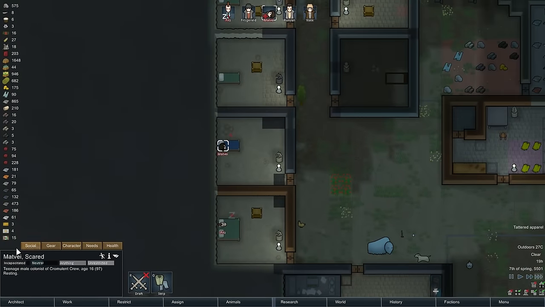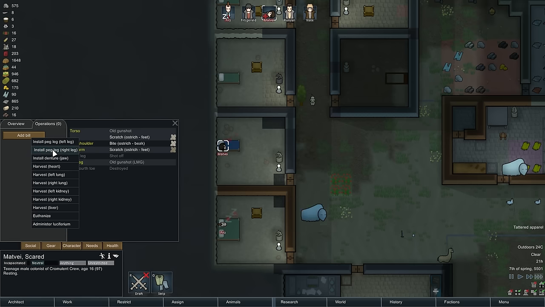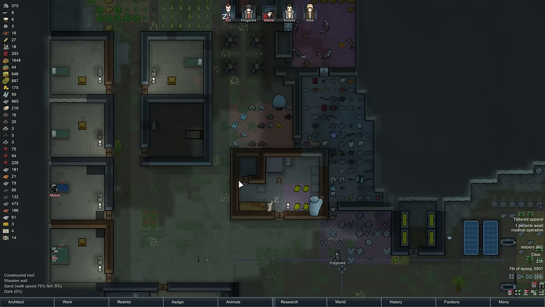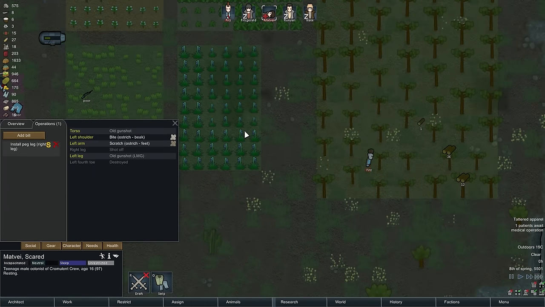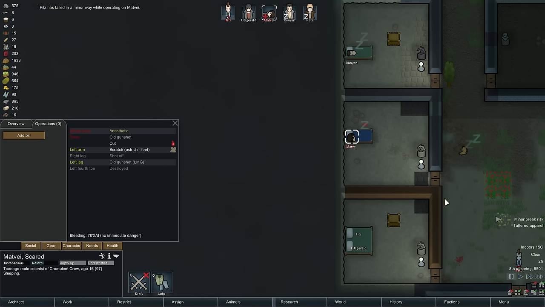Faye's still down. Oh, we're gonna have to give you a peg leg. What did you lose? The right? Yeah. Peg leg, right leg. Assume that's installing peg leg. Okay. Don't screw this up, man. Where are you going? Just kidding. Oh, he's getting wood. Suppose that makes sense. Come on, don't screw it up. Failed.